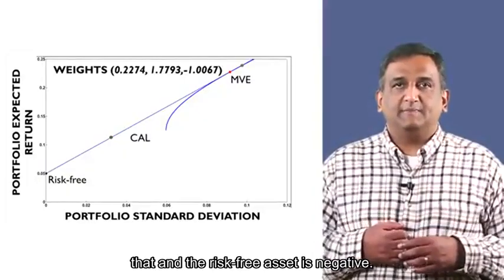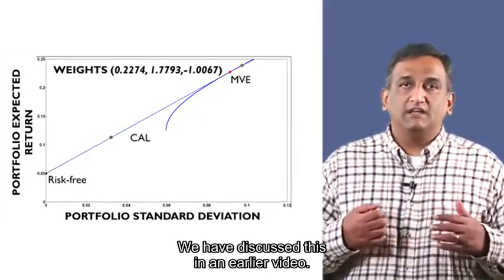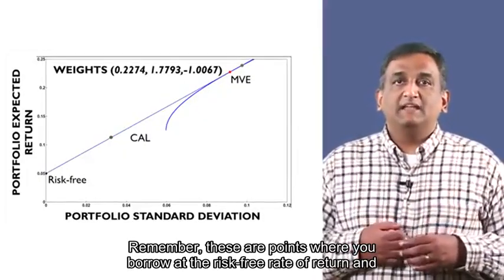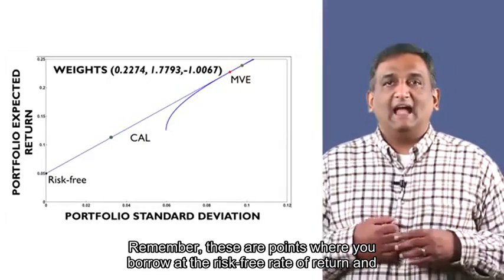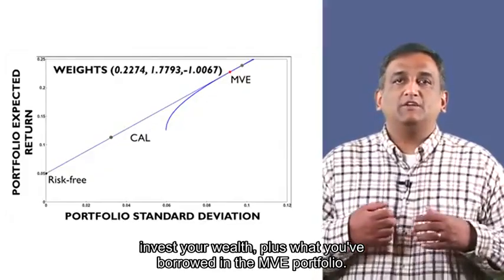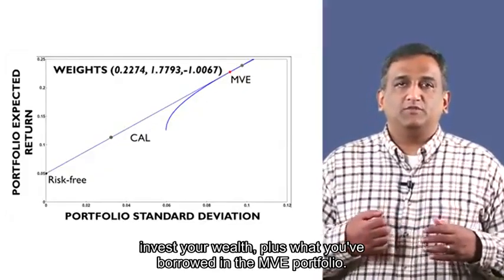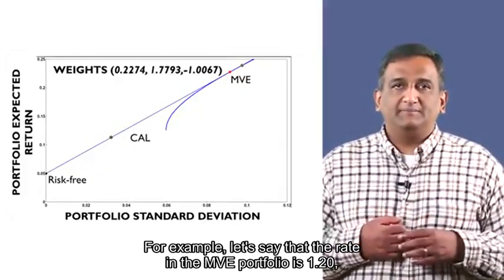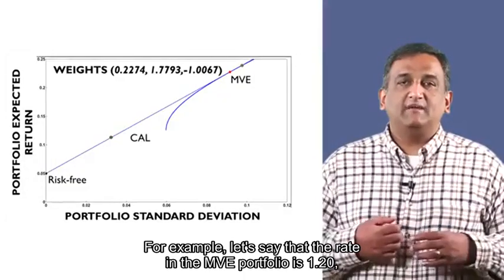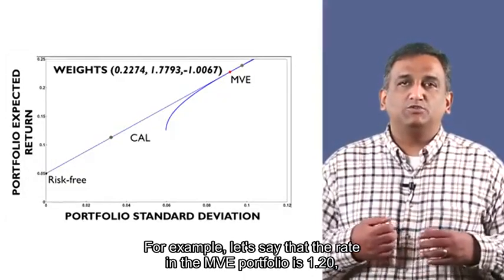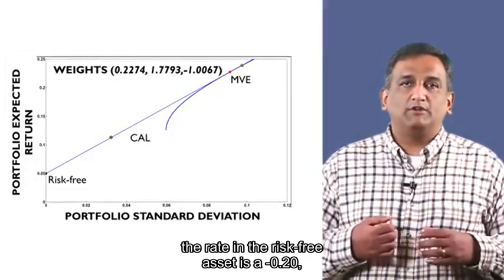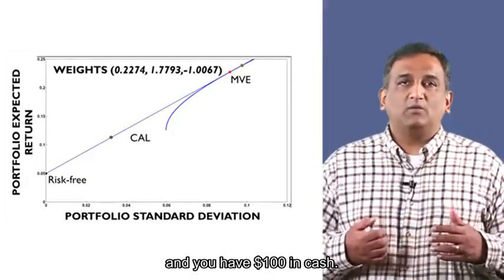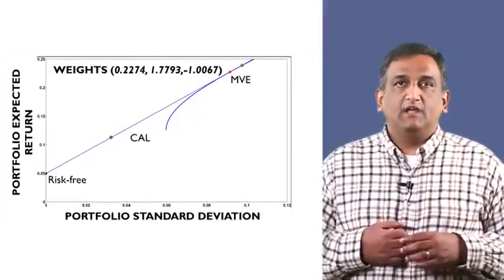Now, can we do even better than this? Remember, we want to keep moving towards the top left as part of being non-satiated. However, the answer now is no, as the capital allocation line would no longer pass through or touch any point on the mean variance frontier. Increasing the slope any further would simply lead us to risk-return combinations that are infeasible given X, Y, and the risk-free asset.